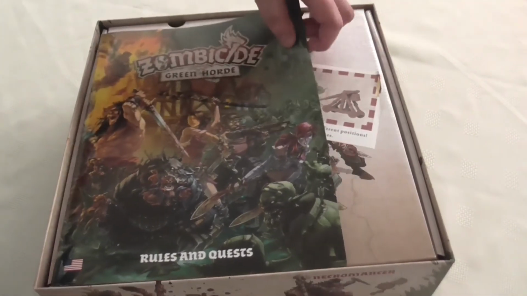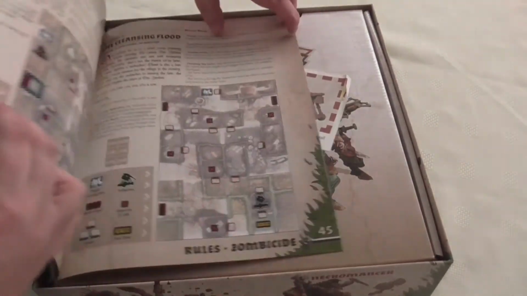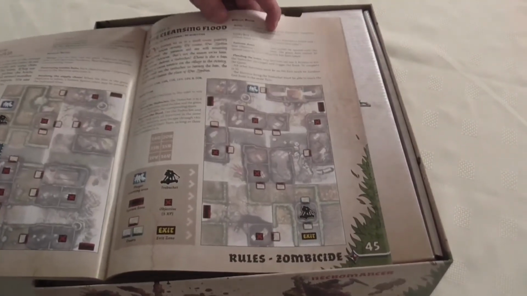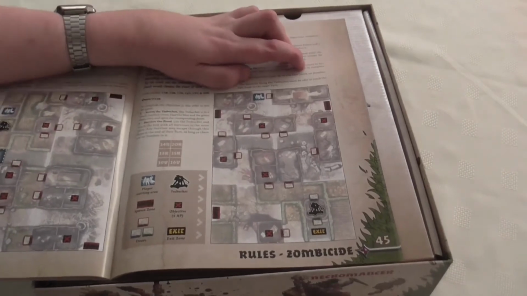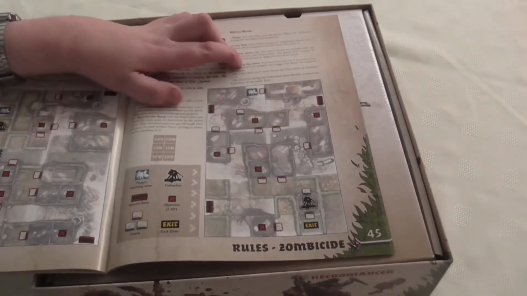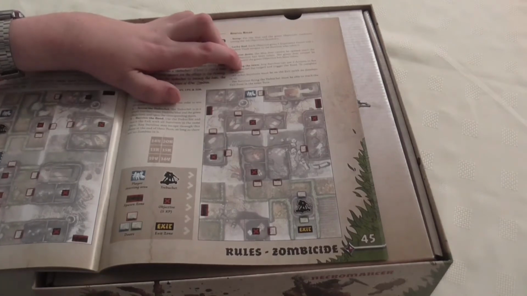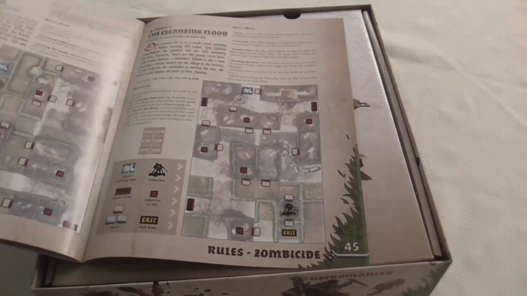We've got a very nice quest and rulebook here. Let's have a quick look through. Let's just open at a random page. We've got to quest number 5, and I'm going to cover over some of the text so that you can't read it. You've got a standard wee map there. Apparently there's spawn zones, objectives, doors, and a trebuchet is on here.